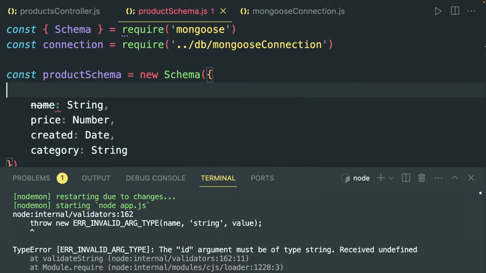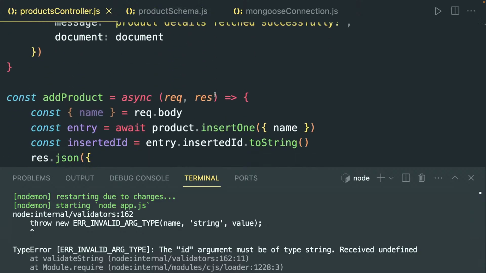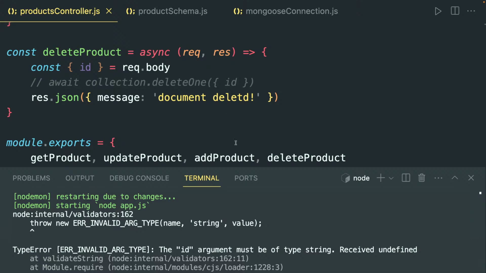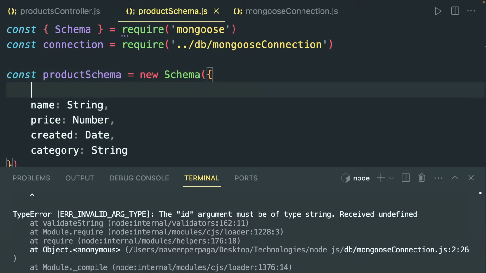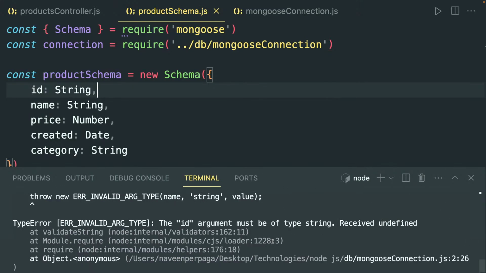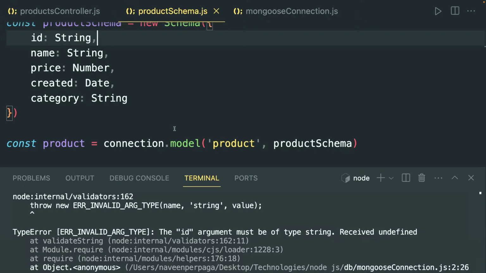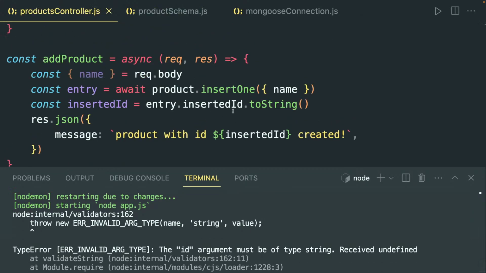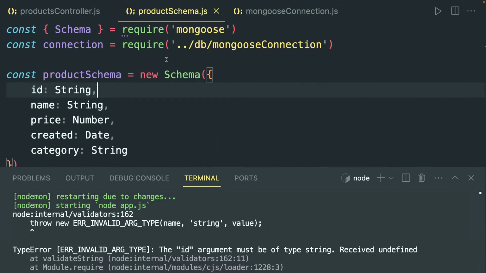ID. Wait a minute. Where is this error? ID string. Connection string db, then schema.